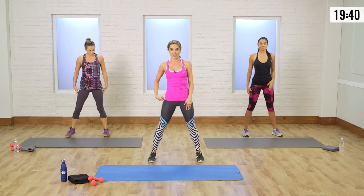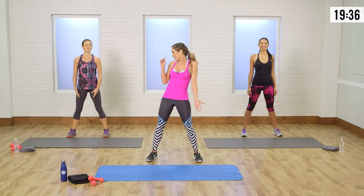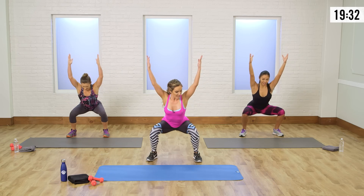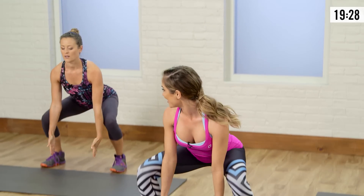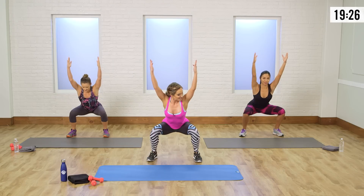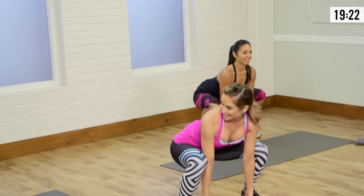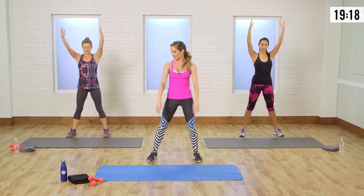Walk your feet a little wider. Let's turn on those glutes — want that Kardashian booty! Lower the arms down, lift those arms and warm up that back, then push up and really fire those glutes. Good. And lower down. Lift and press up. Look how that gets the back working too — it's the first thing that goes.